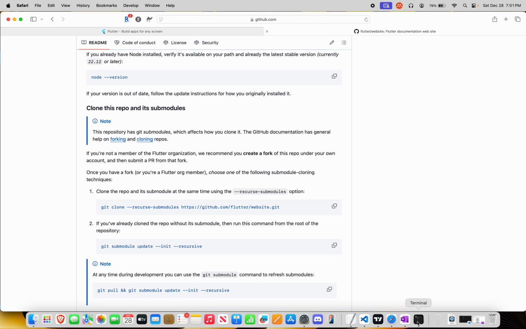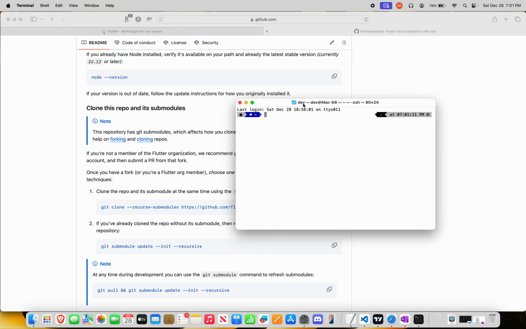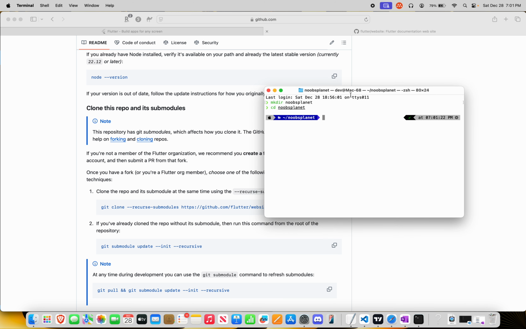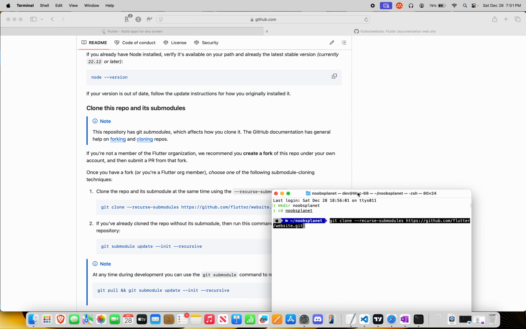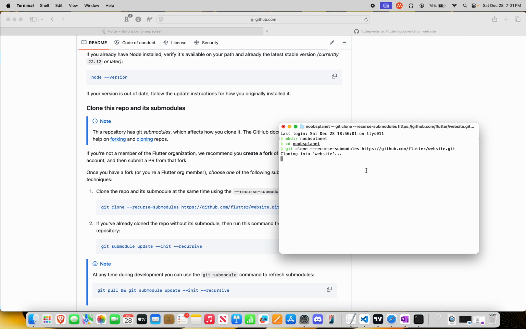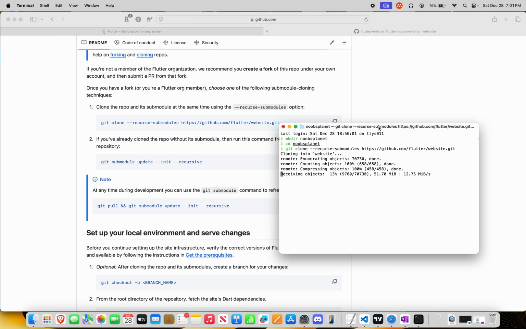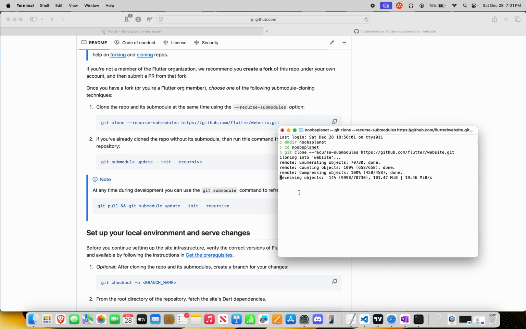Once you have installed them, open up a terminal and create a folder. I would say mkdir Noobs Planet, my channel, cd Noobs Planet, and here right click and paste and press enter. So it's cloning the repository and all the submodules which are dependent on that repository.